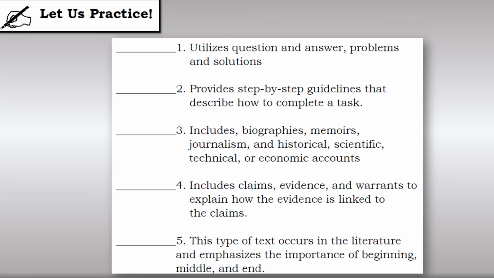Number 4, it includes claims, evidence, and warrants to explain how the evidence is linked to the claims. And number 5, this type of text occurs in the literature and emphasizes the importance of beginning, middle, and end. Anong type of informational text yon? Again, huwag kayong matakot mag-answer because at the end of this video, meron tayong answer key na prepare sa inyo para ma-compare nyo ang sagot nyo.